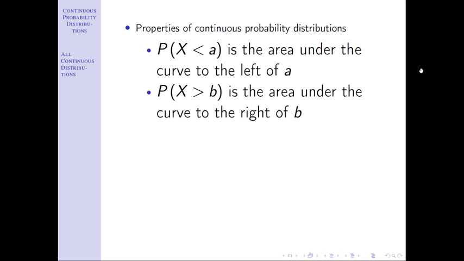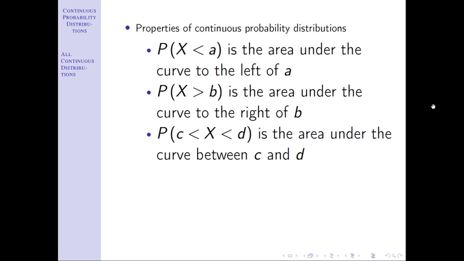Or our third option would be maybe not just to the left or to the right, but in between. And that would be, say, what's the probability I pick someone and they randomly weigh between 140 and 180 pounds, right? And again, there would be people who would fall in that range. There'd be people outside of that range, people inside of that range.